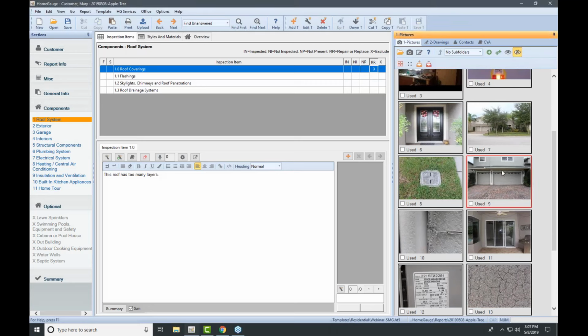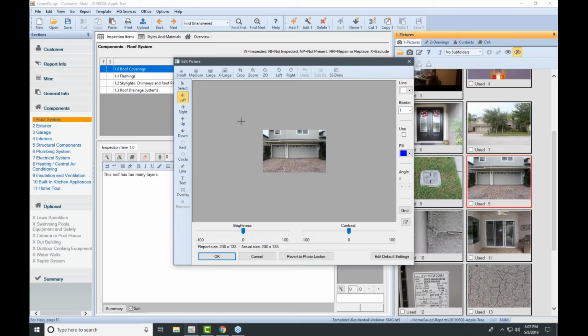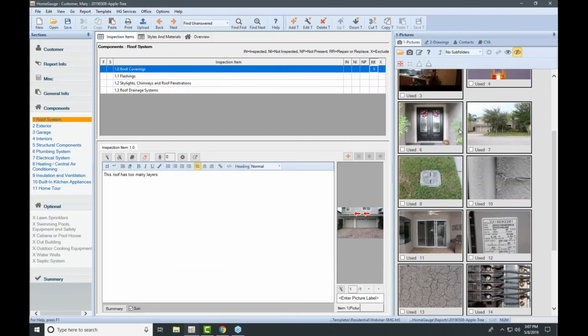So I'm going to double click on this photo. Hopefully you can see it because the little file name is popping up. I'll double click. I could make it larger, but I'm going to leave it small for now. And I'm going to use this left arrow that's selected, and I'm going to put a little notation here so people know what to look for. And then I can click OK, and it puts it in my report. And that photo disappears out of my film strip, so it gets out of the way so I can continue to see what I need to see.